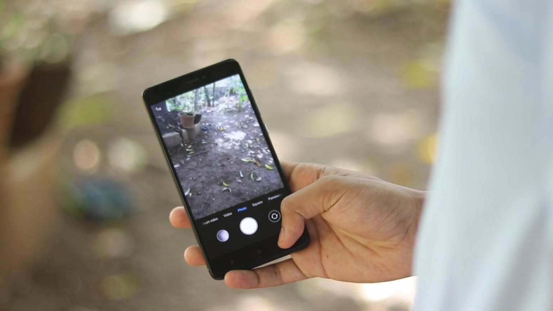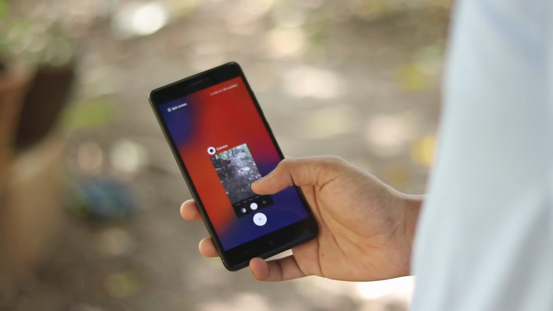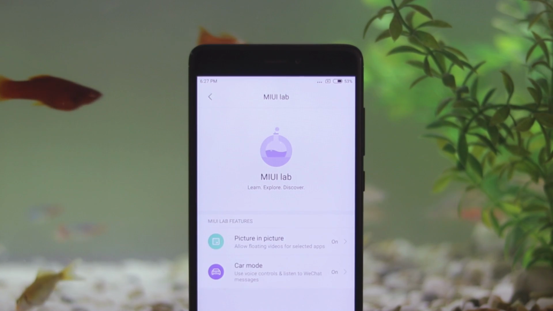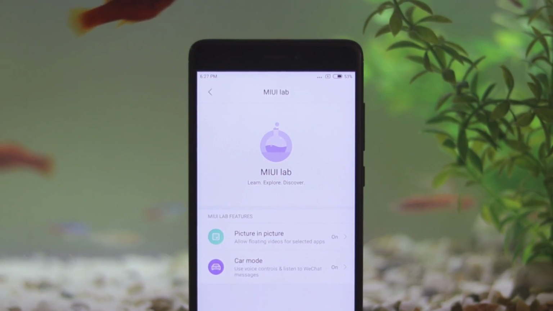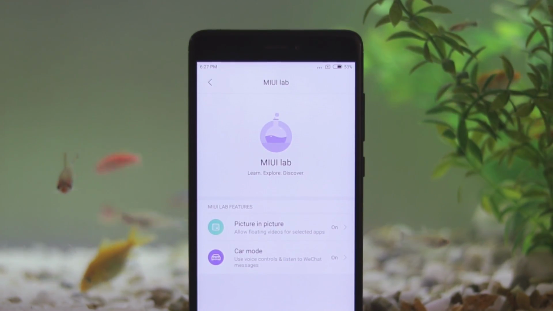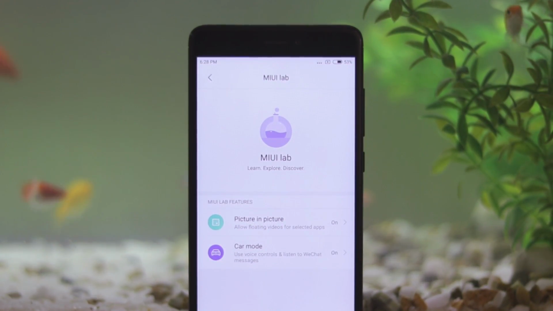I was expecting to directly get it as a global beta, but yeah, China is the main priority as it's the homeland. So there you go, this is the first build and it's quite stable, and there are many device specific features here which are very surprising, as they are just experimenting with the software as of right now, but we will just take a look.